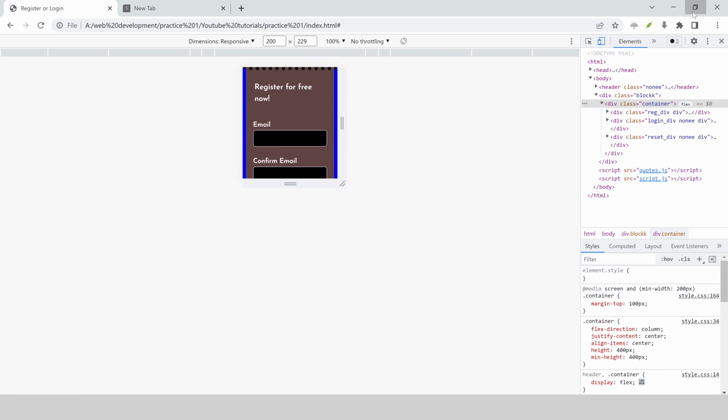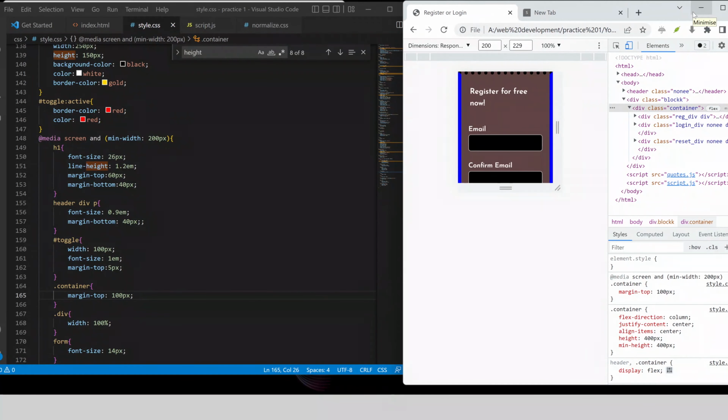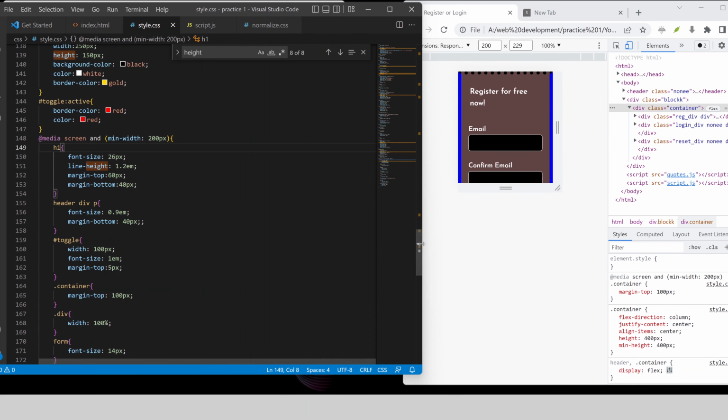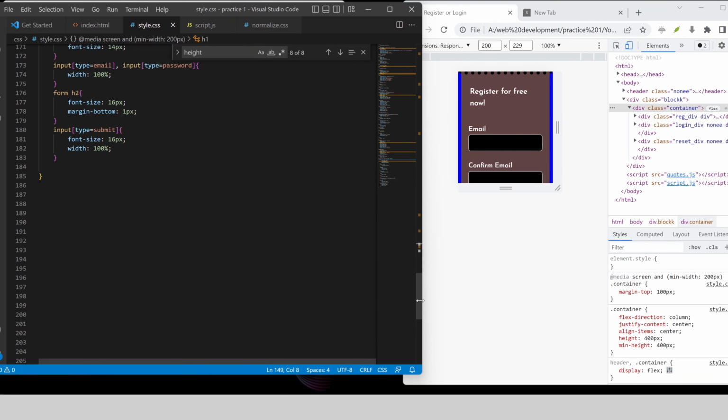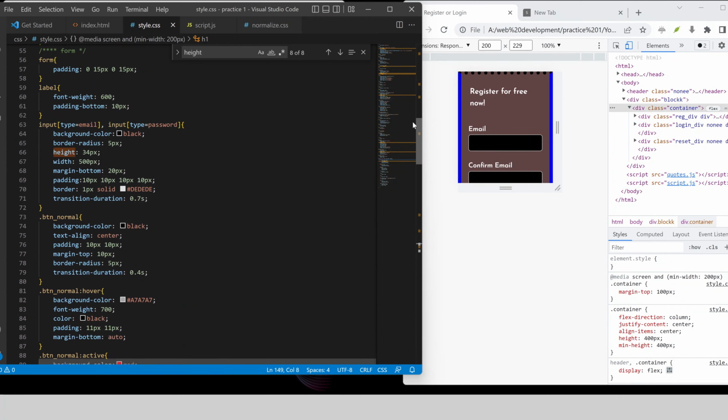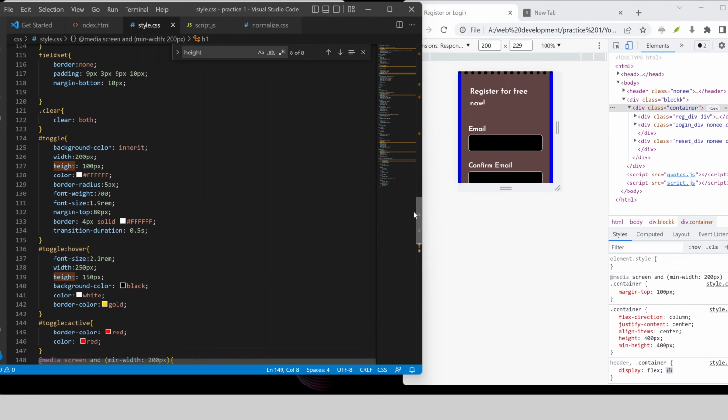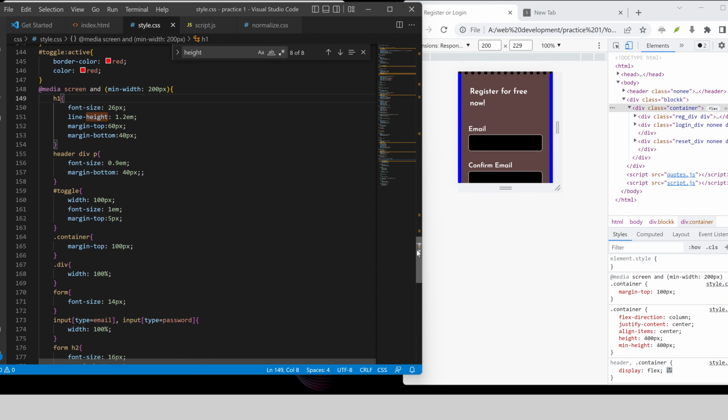All right, so we're done with viewport height. Because we were working on 200, we are done with minimum width of 200. Yeah, minimum width, not height. Did I say height? No, I meant width. So the minimum width is 200.